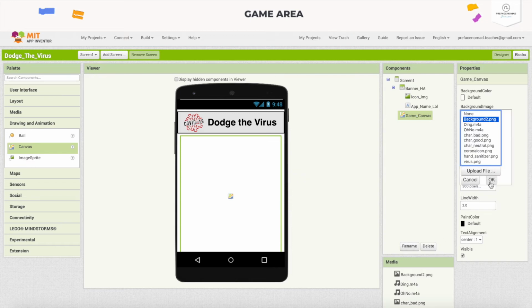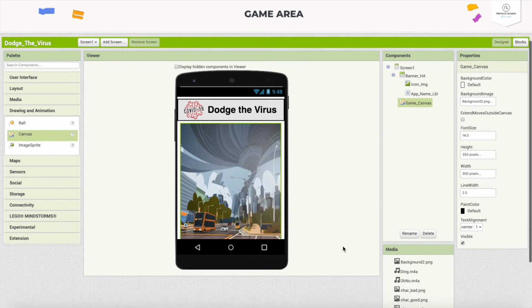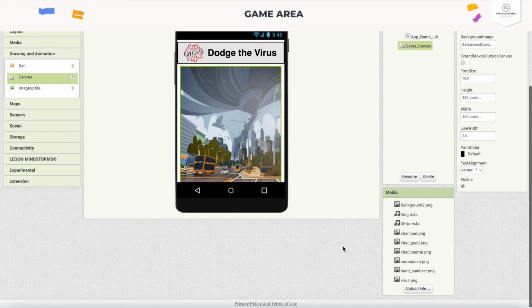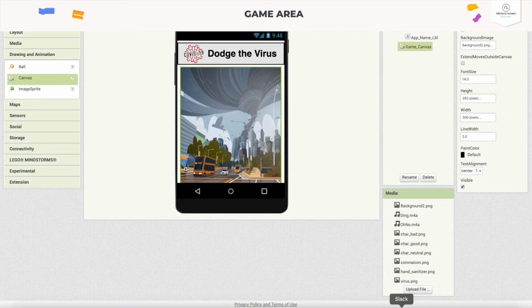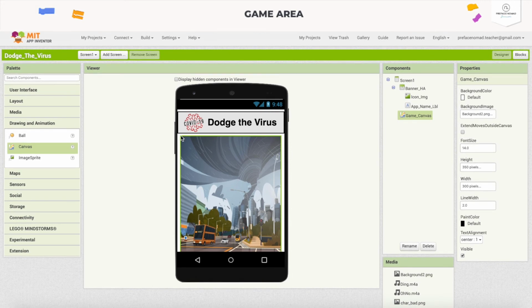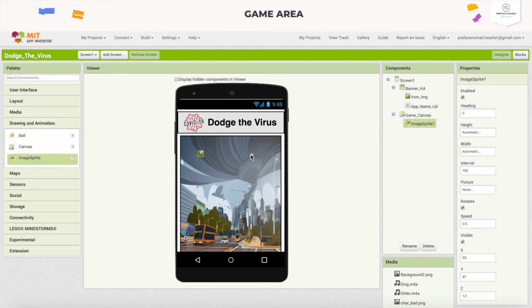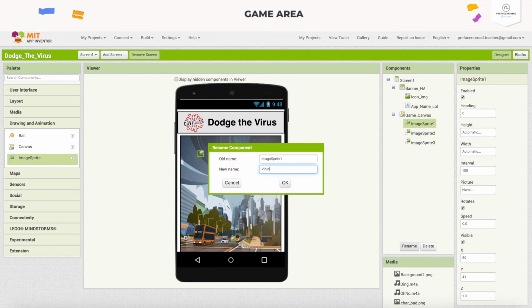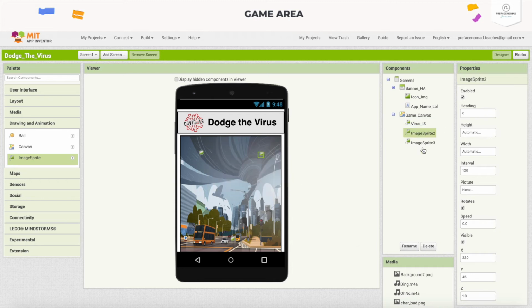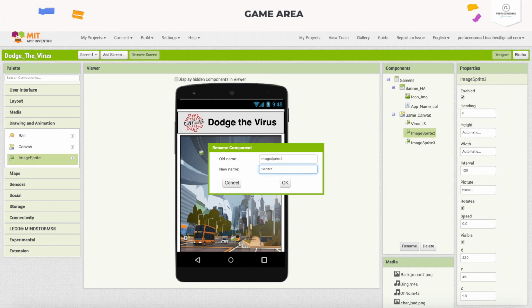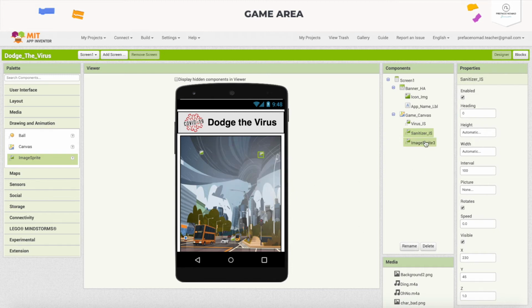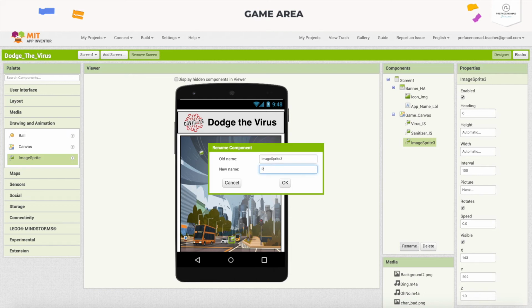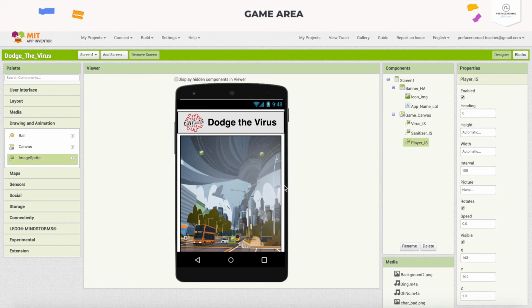Then I'm going to put my background image here. For the rest of you, my media files are all ready. For everyone that's working with the application now, you can feel free to either find your own or follow ours too. So we have a game canvas here, and we're going to drag in our image sprites. We have 3 in total. That would be the virus, IS for image sprite, the hand sanitizer, and finally our character, which we're going to call player IS. Awesome. Now position my virus and sanitizer towards the top and the character at the bottom to reflect what it'll be like later.